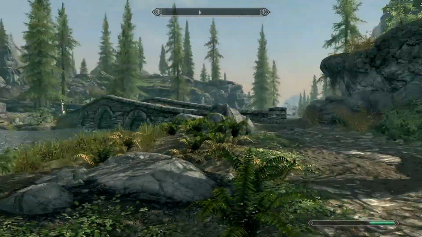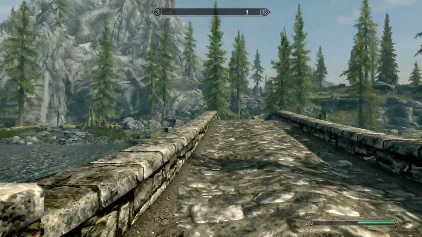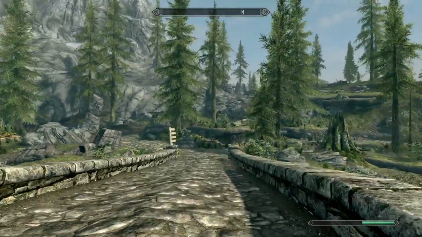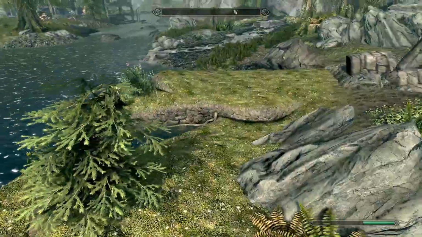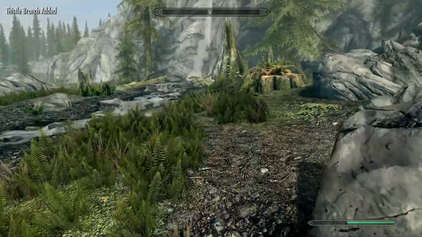I've made my way back to Riverwood, because I'm now going to do Bleak Falls Barrow. That's right, it's been like an episode. I want to do the dragon fight as the final thing. So the start of the episode, getting a fancy bow. Mid part of the episode, going fully into Bleak Falls Barrow.